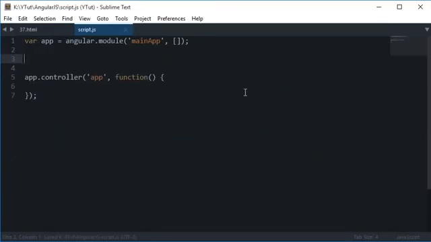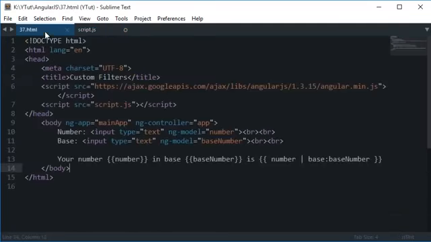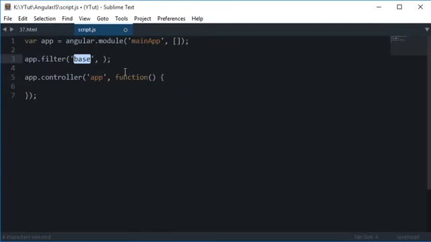Now to create a filter, we make use of this app, which has your angular.module, and filter. Now this method, just like controller, accepts two arguments, the first one being the name of the filter, which is the same as this one right here, and the second one is the function.